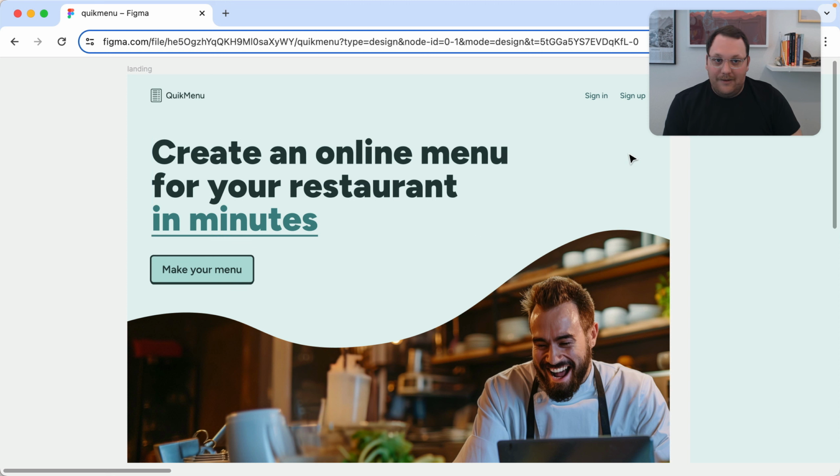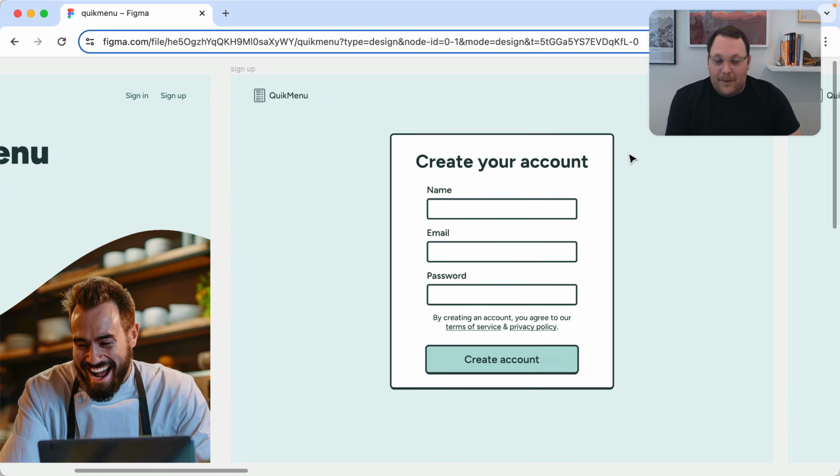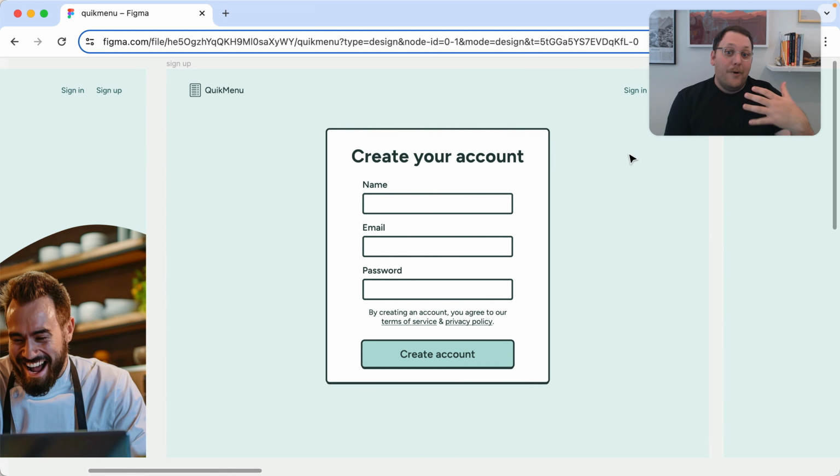We've got our landing page. What's the first thing I'm going to have to do? I'm going to have to create my account. I'm going to put data into the system in the form of my name, my email, and my password. Behind the scenes, or maybe less explicitly, I'm also giving my consent to the terms of service and the privacy policy as well. That's a piece of data that we're going to need to capture in this experience. So already, we're just at the mock-up phase here. We're only looking at designs, but there are huge data implications.